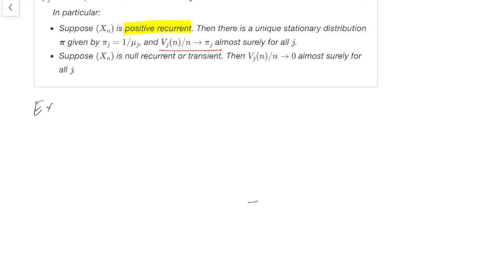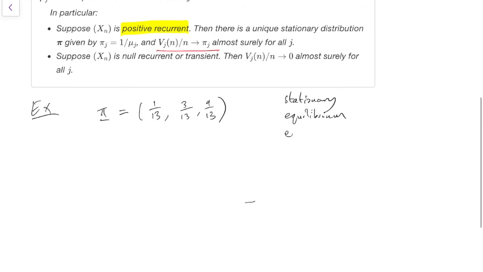So for example, if you remember the no-claims-discount Markov chain that we've looked at before, and that also we looked at in the examples that you'd have read in subsection 11.2, you'd have seen that there's a unique stationary distribution which was 1/13, 3/13, 9/13. So you saw that was stationary in section 9, or was it section 10, I guess. And we've also seen that this is an equilibrium distribution in the previous subsection that you read yourself. And now we see we've got the ergodic theorem that this describes the long-run proportion of time.